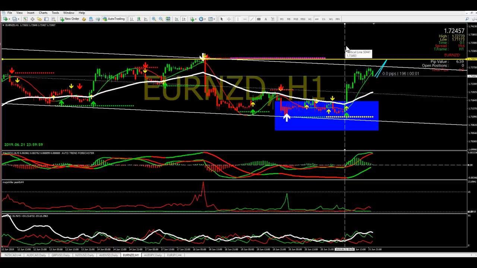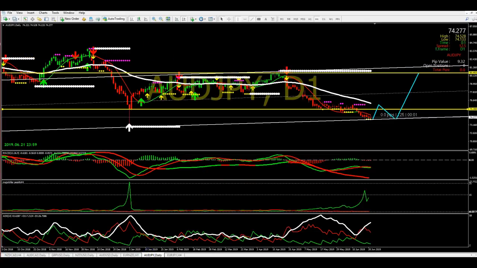Also, if you look at that horizontal line there, the last time it got there there was a very big bounce from it, wasn't there? So I'm pretty sure it's going to go back to the previous high, but I'm not always right. The market does whatever it wants to do. All we're doing here is analyzing the market and seeing what the market tells us. The next pair I have here is the AUDJPY, on the daily.